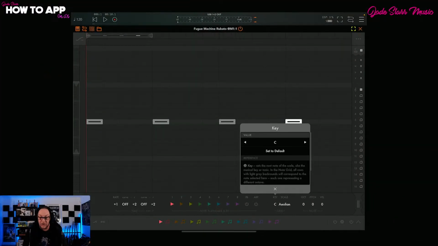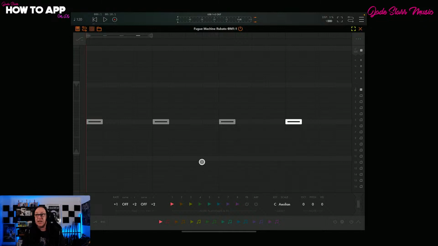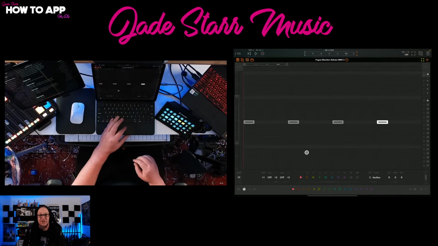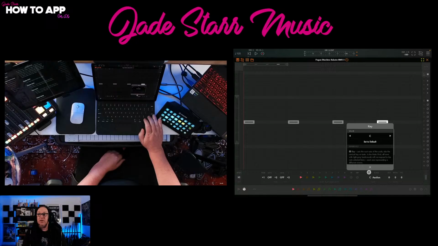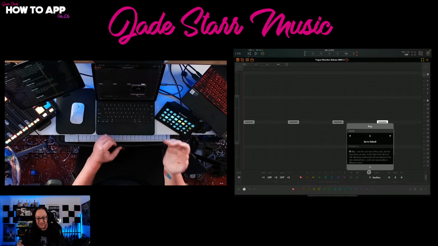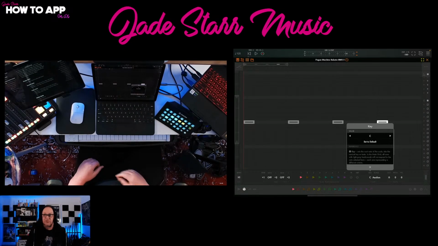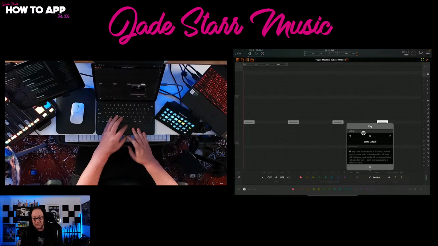I'll show you the opposite way to bring up this pop-up box, and that is if you've got a keyboard connected. Now, if I want to close this, there's a little X. I can tap that, and it's gone. If I want to use my shift key, I can just hold shift and click on the key, bang, there's the box. So using the shift key on a keyboard is very, very beneficial, and you're going to want to use these boxes a lot.